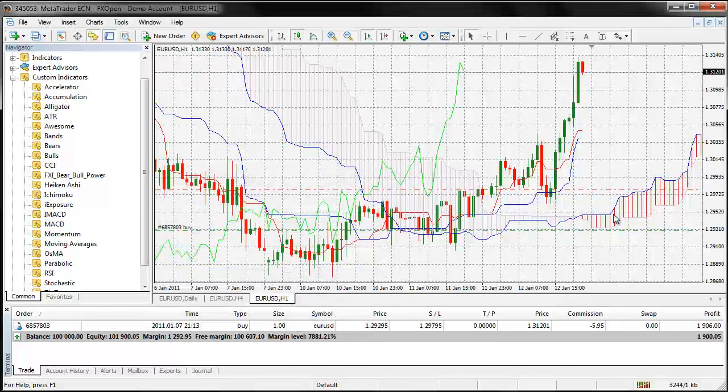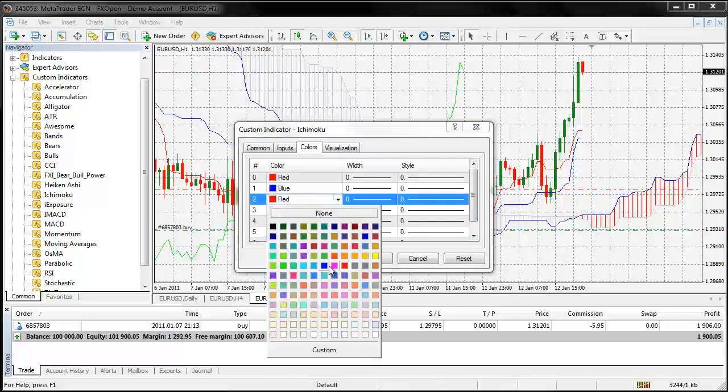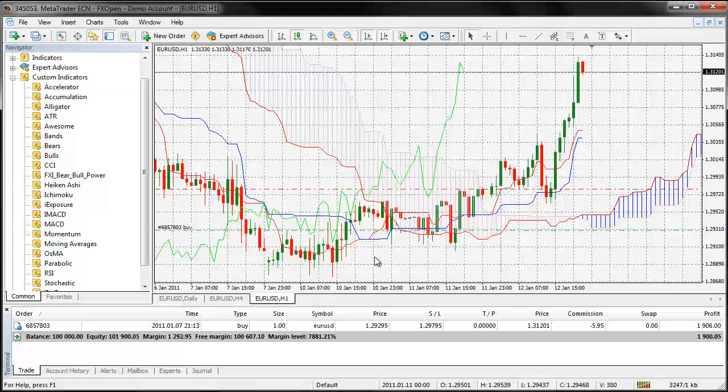Alright, so we've chosen the wrong one. I'm going to leave that as red for now, and I believe this one might need to change. Just change that one around. Okay, that looks better. Blue is to let us know that we're going up, going higher in price, we're going long. And I want to colour this one red.